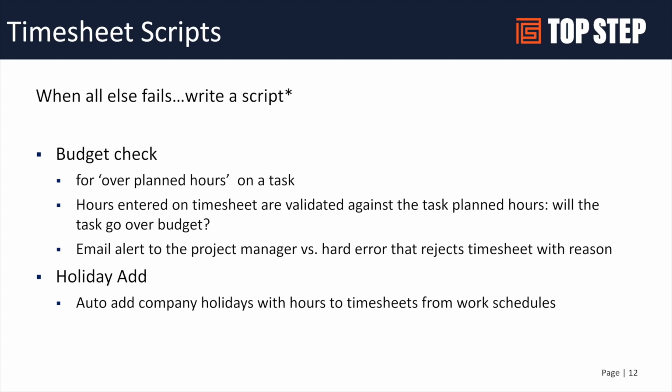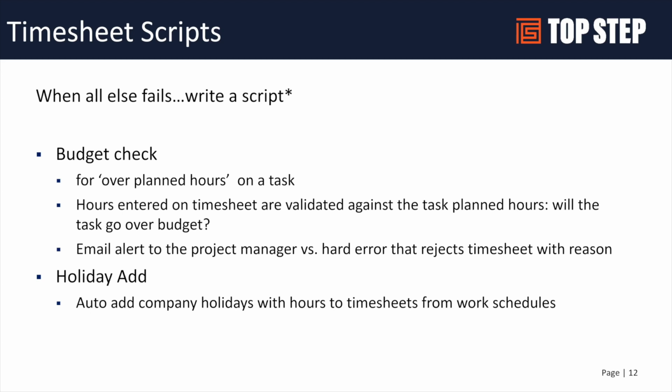We often have, if I'm submitting time, how do I limit the time entry to not go over the planned hours on a task? So that's a pretty common ask. OpenAir, as you all know, allows you to enter as many hours as you want against a task. The idea there is, let's see what it actually took versus what we thought it would take, and be able to learn from that. But some customers don't want that. They want to be able to stop the timesheet submission at the planned hours and then have the end user put that time elsewhere. And OpenAir does not do that out of the box.